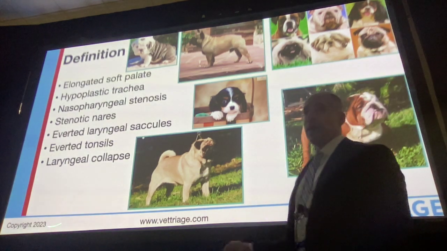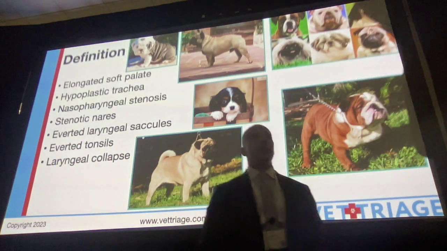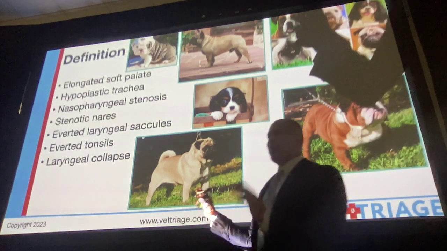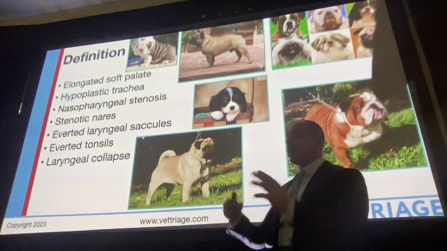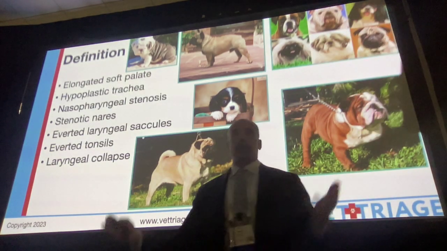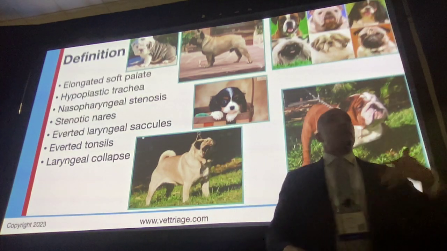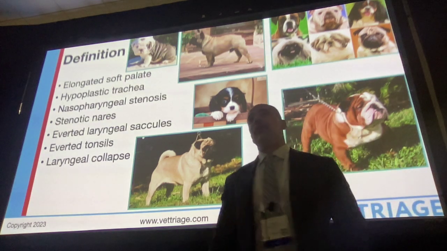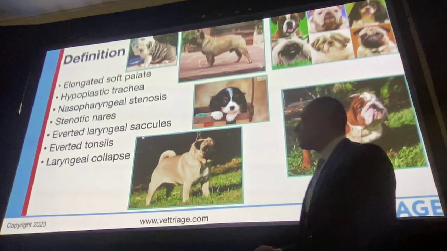This is just a small list, by the way. I mentioned the most common stuff. There's a lot of things wrong with brachycephalics, as we know, and the more diagnostics you run on them, the more things you find. But we're going to talk about the major points of this disease. But for client communication purposes, things I can fix, things I can't fix, and that's how we're going to have to tackle this. So that way, their expectations are we're going to have a dog that's better after surgery, hopefully, fingers crossed, but not 100% normal. You still have a brachycephalic that has secondary issues that I can't change.